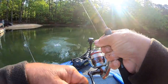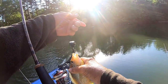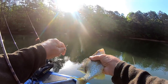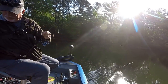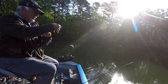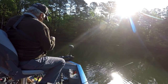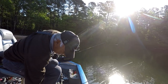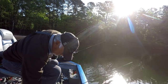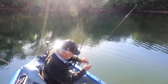That's a little brim. Catching up, that's a shell cracker. That's what we're looking for right there, only bigger, but that's a good eating size. Look at that pretty thing. How about that, folks? We're just messing around here, catching all kind of good little stuff. Lazy man fishing with worms. You don't see me doing this often. Once in a blue moon.